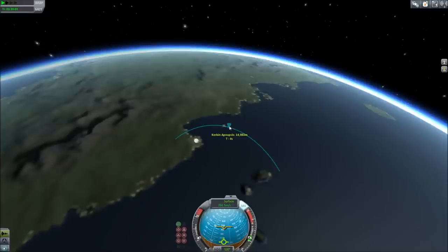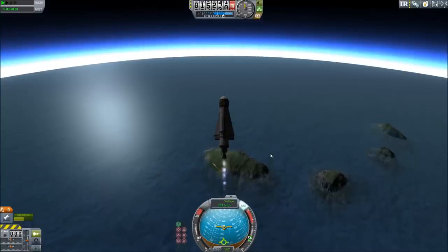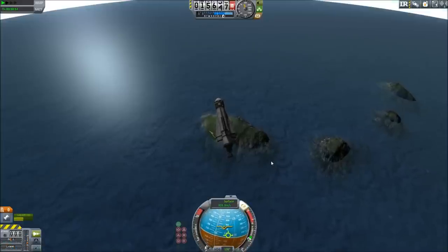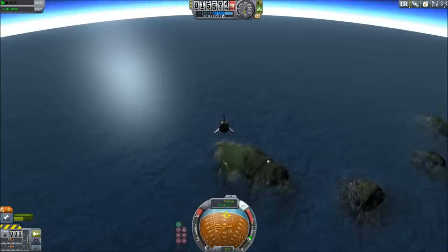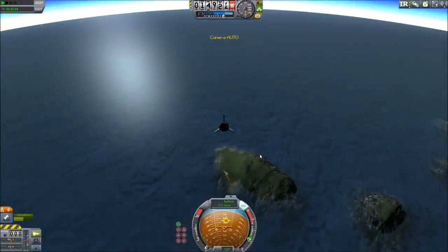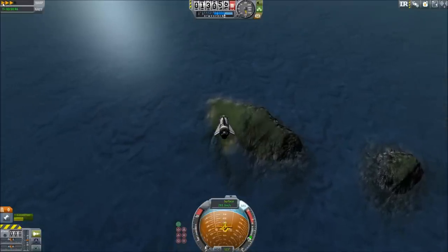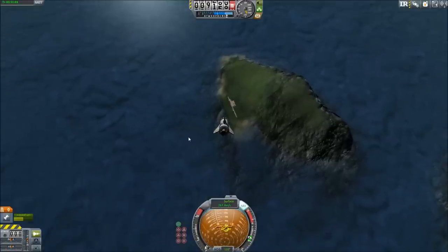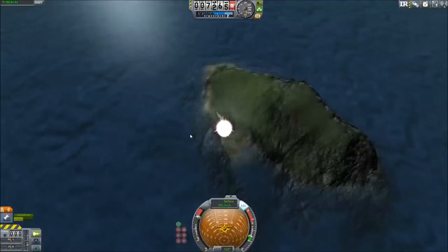I want to see that 4 seconds grow into a 5. Yeah, it's holding. Oh, there we go. It grew. Good. Good. Good. Okay. Here we go. Moment of truth. Cut the engine. Trying to keep it like a plane with the wings out and the tail fin upright. All right, we're coming down quickly. We're going to be very close to it without having to touch anything, I think. Going to point right at it and burn full steam to try and correct our course.